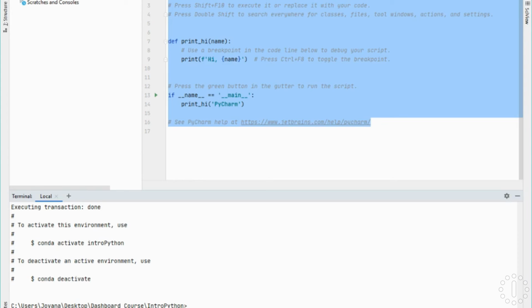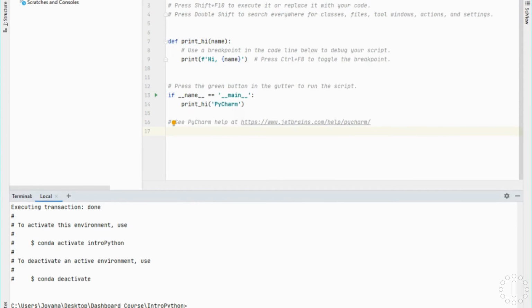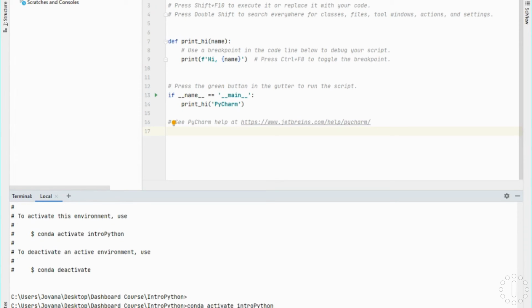When we are in the environment, we can, for example, install some packages. One of them is pip install, the keyword for installing a given library or package. For example, pandas is one. We're going to talk about pandas in the next video. So pip install pandas. It's going to install the latest version of pandas.